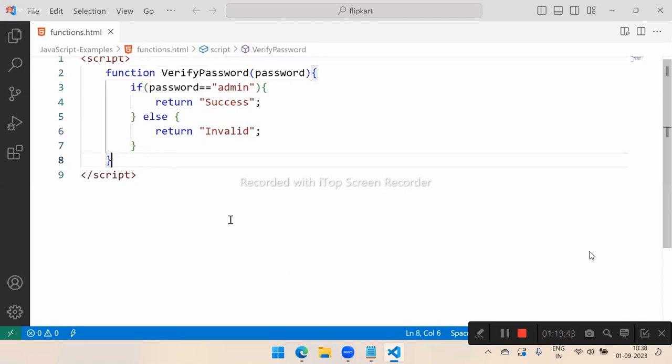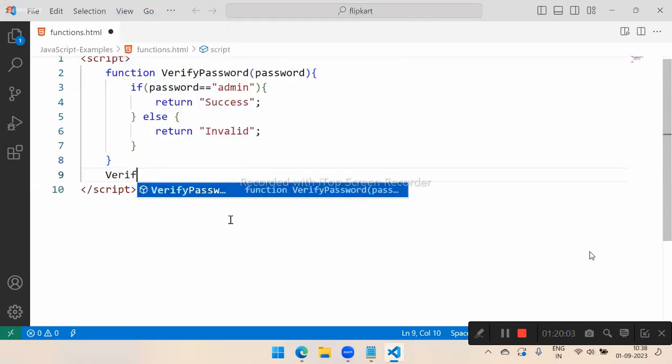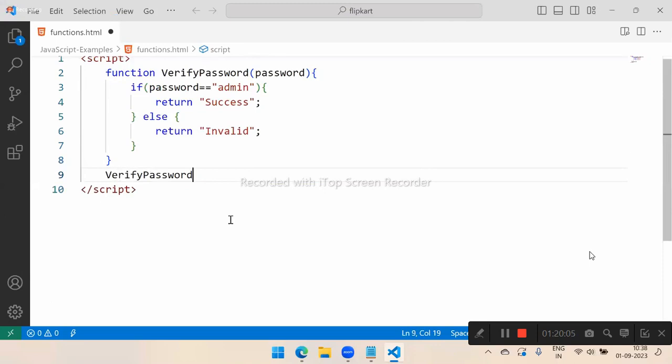It can have more than one return. You can design it in such a way that if a number is passed, it will return something else. If a string is passed, it will return something else. That means it can return different things. For example, here I'm using verify password, and here I'm using the password, whatever the password is. Suppose the password is admin. That means this is a function which is returning a string.